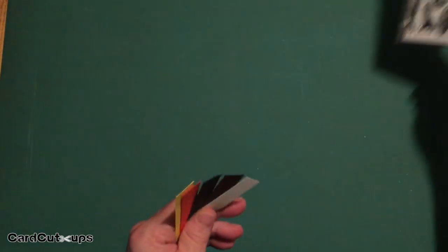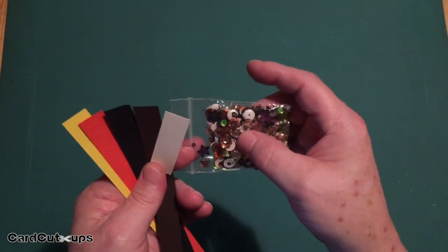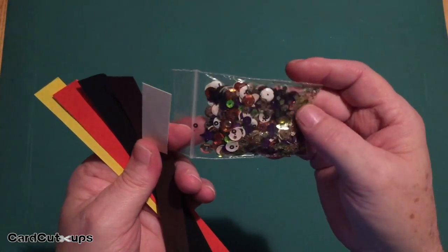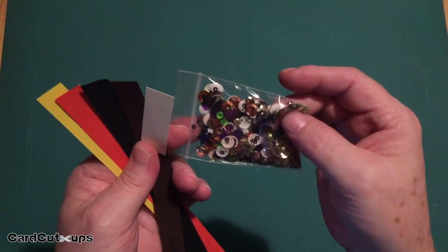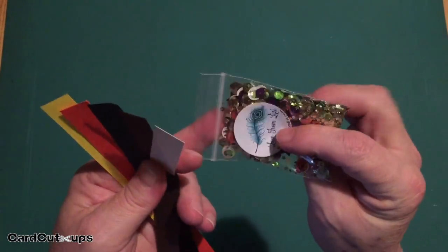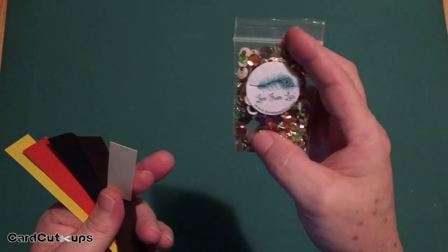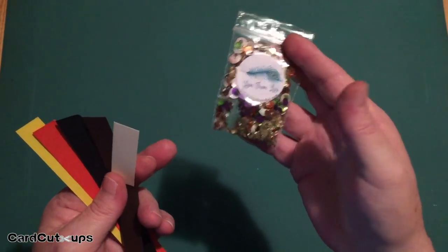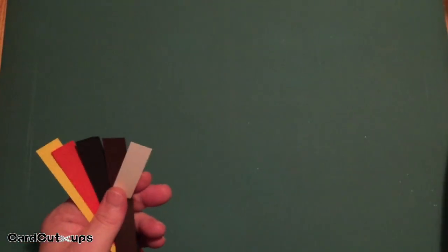Now, I did forget to mention in my unboxing that we do get a sequin mix in our card kit. This is this great orange and white and purple and green, and there's little black spiders and black stars. It's a great sequin mix. I had misplaced it when I did my unboxing and didn't find it until much later. So this is part of your kit. You do get sequins in your kit.